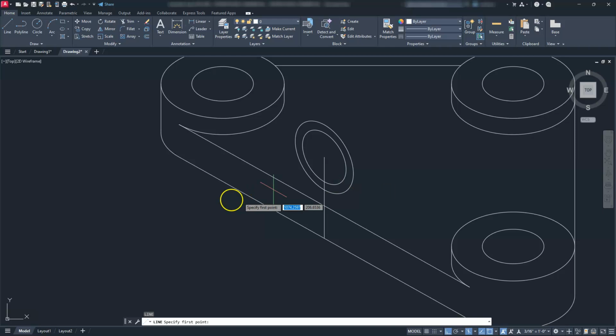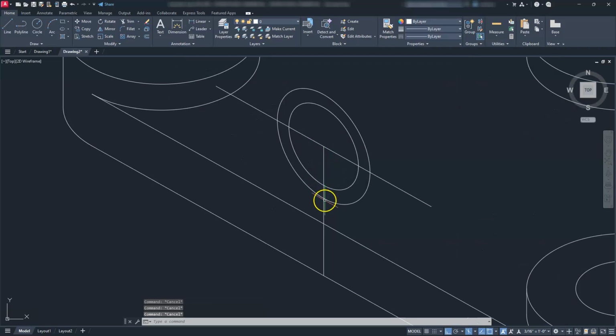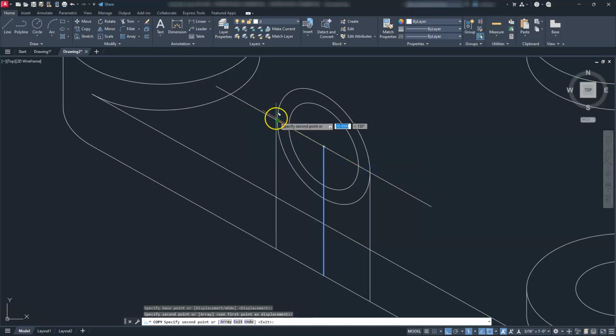So what I'm going to do here to make my life a little easier is I'll just create a line going across here. Select here, and then I'll use the grips by selecting this middle grip and place it right on that midpoint. And now I just need to place this line here on that, right? So I'm just going to go ahead and select this line here. And let's go ahead and move it. No, I'm sorry. Go ahead and copy it. So I'm going to select it here. I'll go to copy. Let's go from this endpoint or midpoint to that intersection and to that intersection.